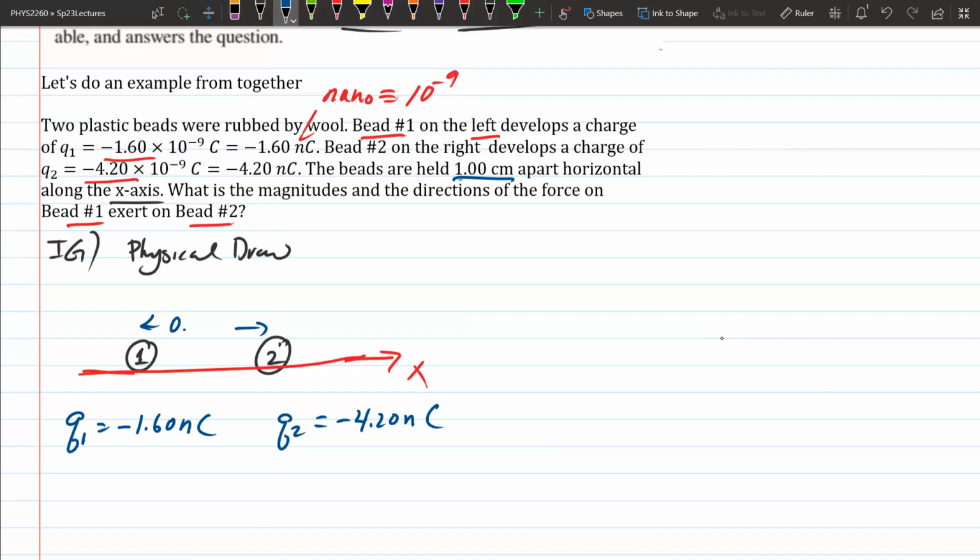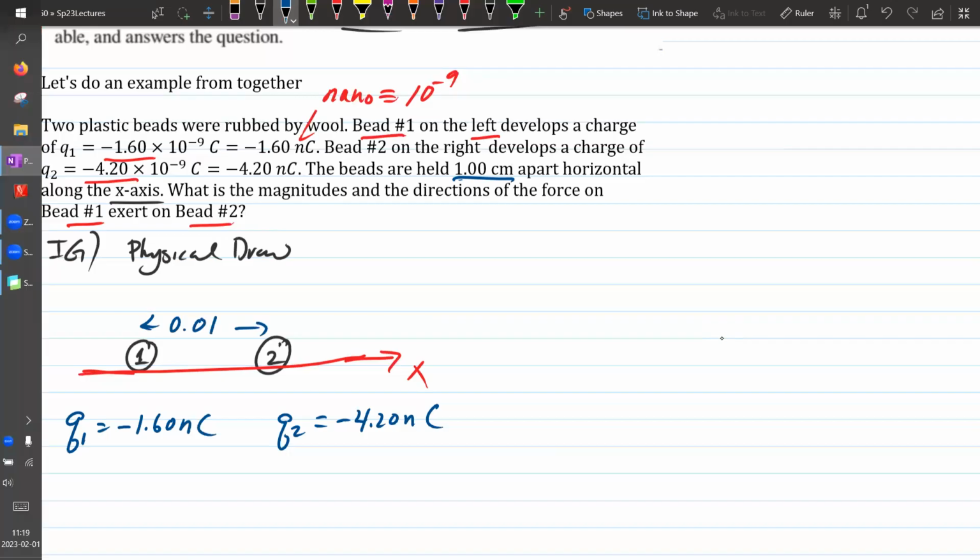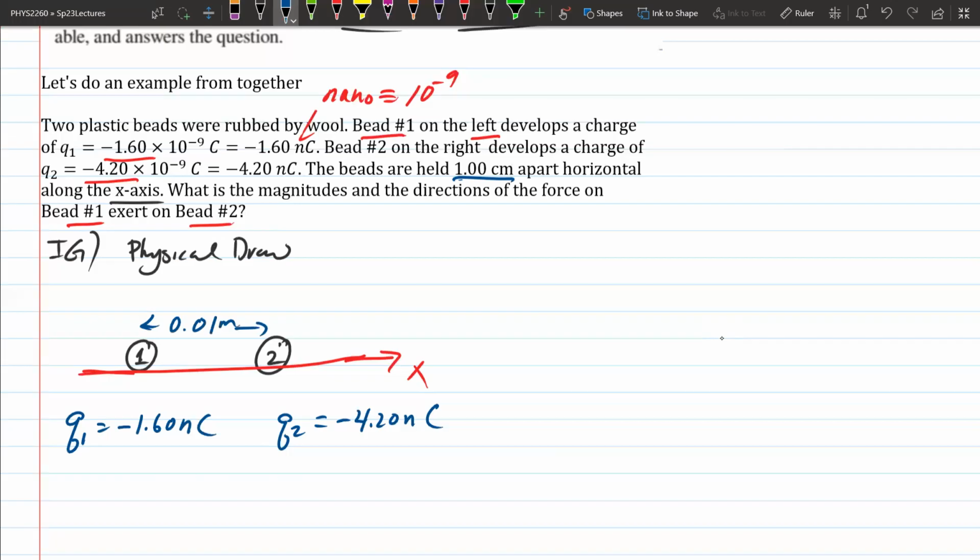What should I do right away when writing down numbers from the problem? Convert to SI units. So 1 centimeter is 0.01 meter. As soon as I see a number that's not in SI units, I convert it right away, so I don't have to think about it anymore. Once everything is in SI units, you just plug in the calculation. You don't have to do unit conversions anymore. So do that as soon as possible.